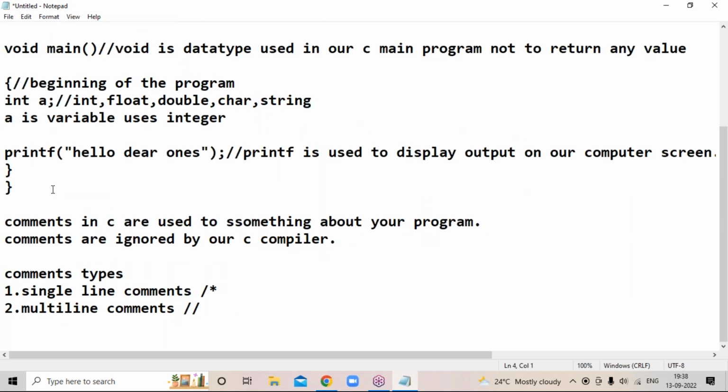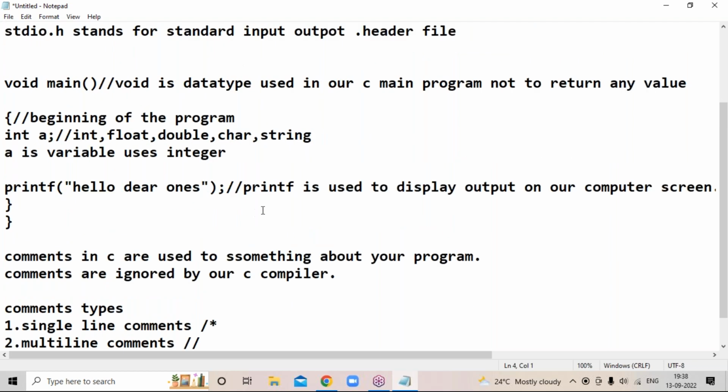These are the rules that you have to follow while writing your C program.